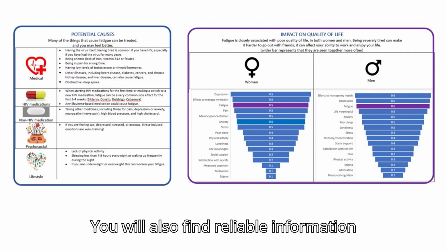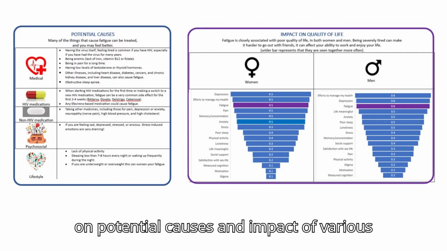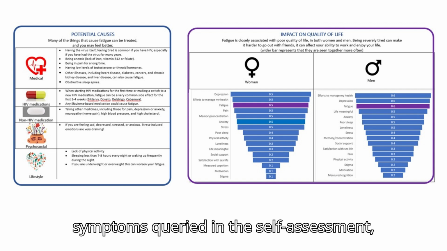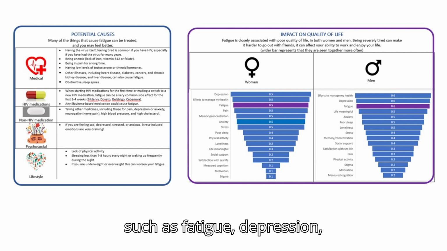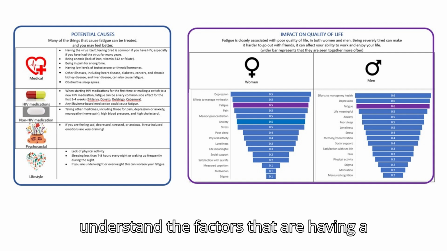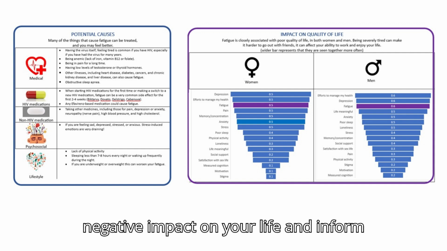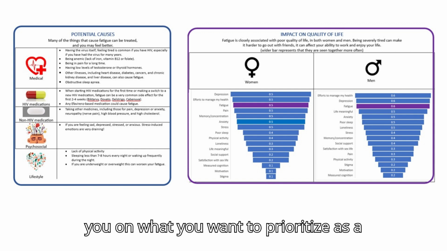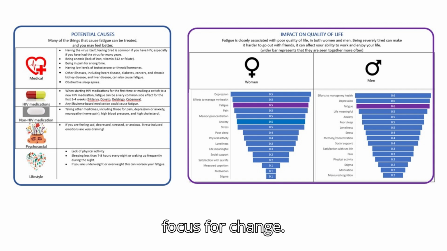You will also find reliable information on potential causes and impact of various symptoms queried in the self-assessment, such as fatigue, depression, anxiety, stress, and poor sleep. This information will help you better understand the factors that are having a negative impact on your life and inform you on what you want to prioritize as a focus for change.